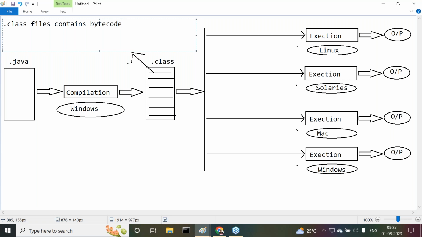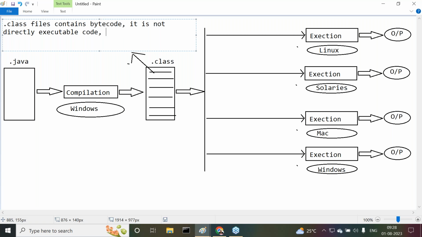What is this bytecode actually? It is not directly executable code.